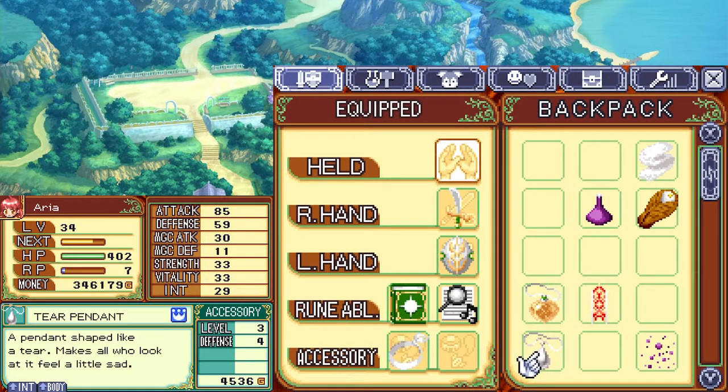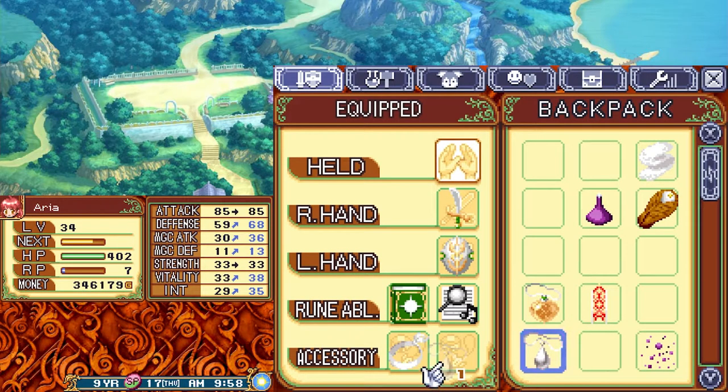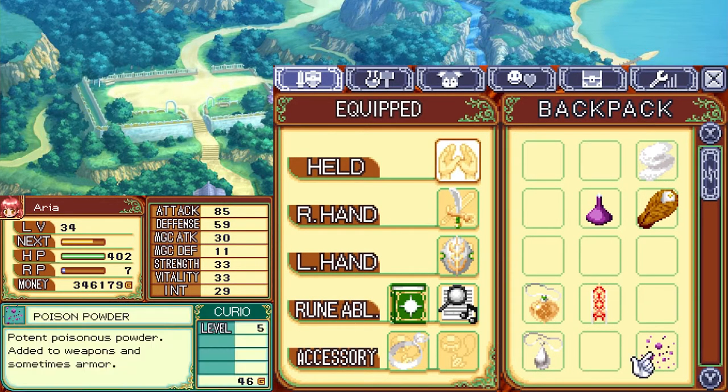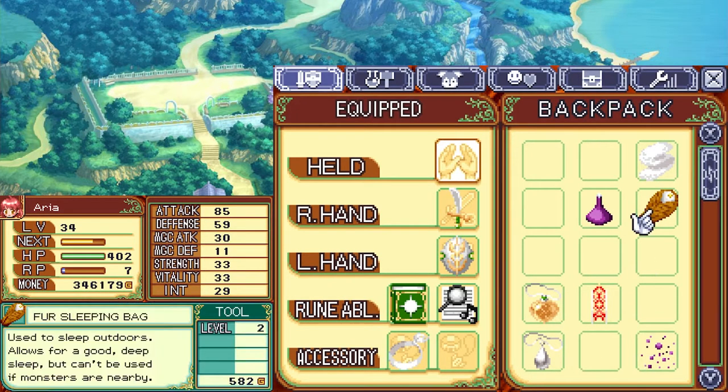The tear pendant. A pendant shaped like a tear. Makes all who look at it feel a little sad. It's a water element, so you can use it to halve water damage or cut it down by a third or whatever it is. And it gives you 5 vitality and 6 intelligence. Thus raising your magic defense by 2, your magic attack by 6, and your regular defense by 9. And this is only level 3. So it'll only be a 7 defense increase, but, you know, not bad.